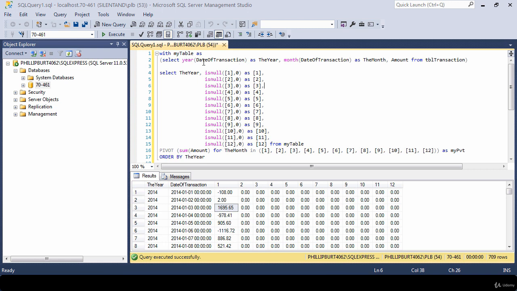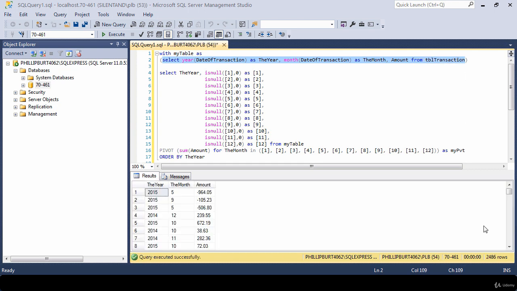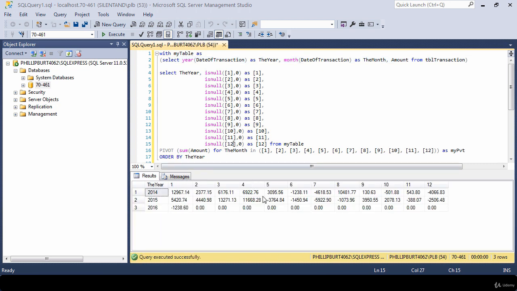My second tip is to make sure the number of rows in the source data is reduced to a bare minimum. Here we only need 25 rows. 12 for 2015 and 1 for 2016. Instead, however, if I run this table, you can see we have 2,486 rows. You can see rows 1 and 3 have the same year and the same month, and they would be in the same cell here in the pivot.